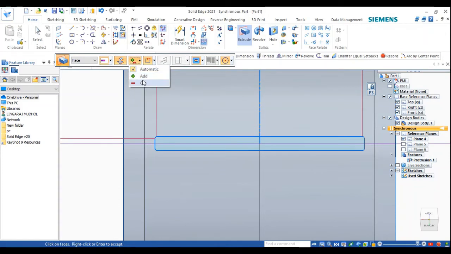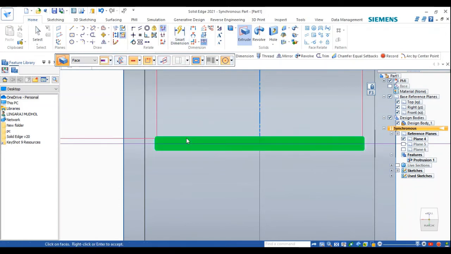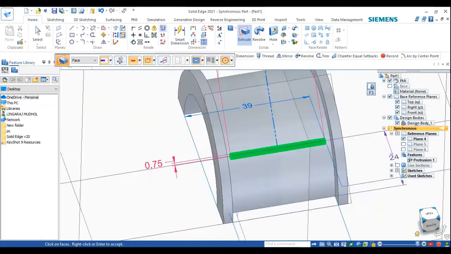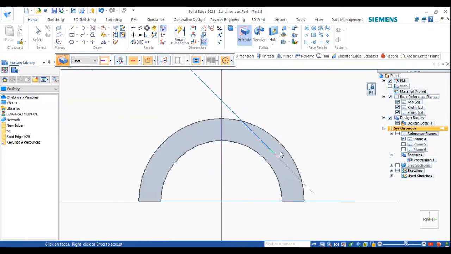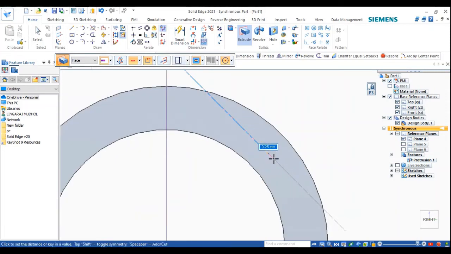Okay, so come to extrude. Need to make a cutout in a single direction. So I'll click home here, come back. They have given the depth.